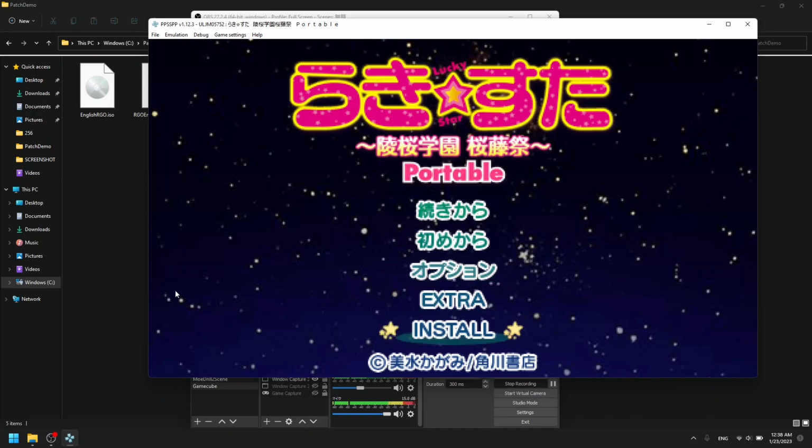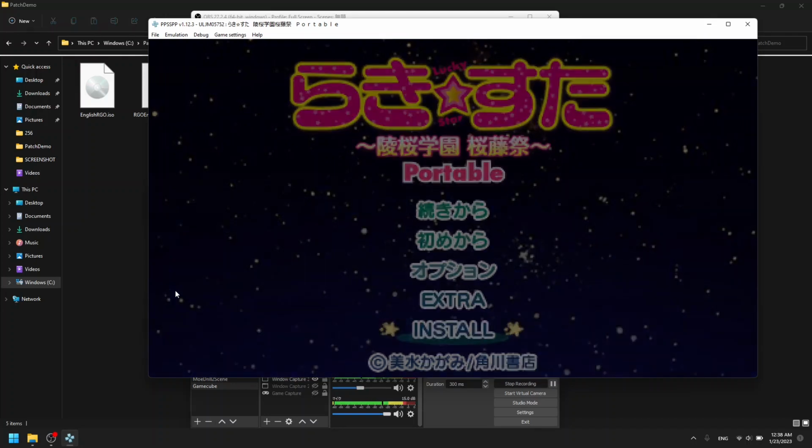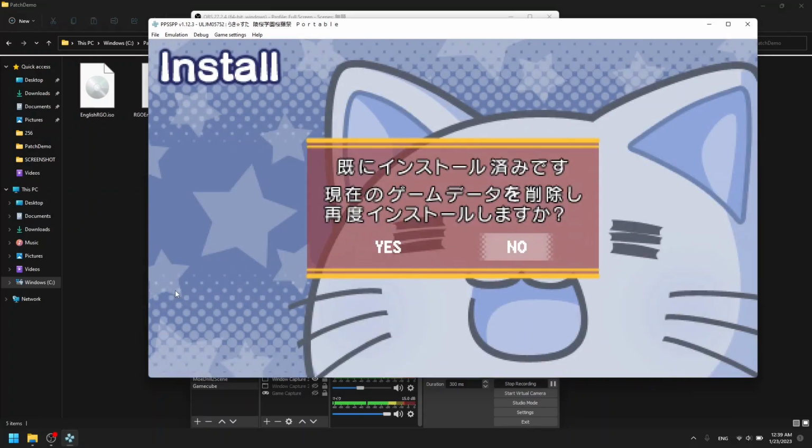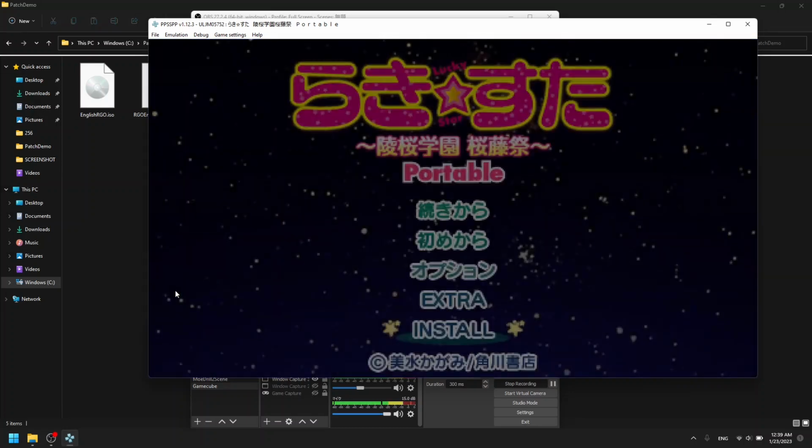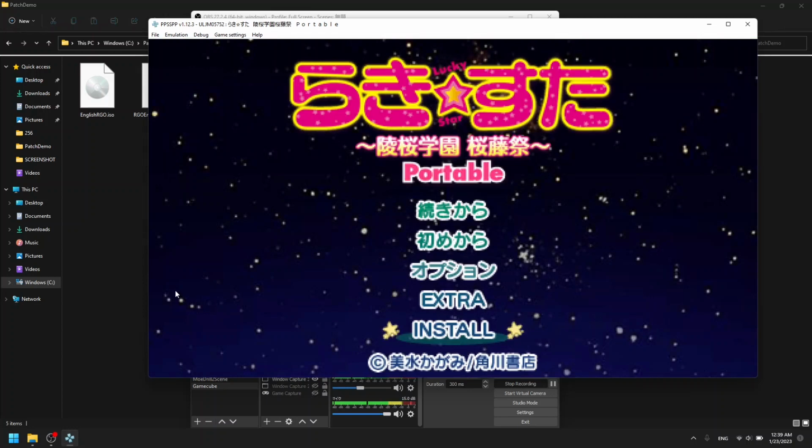Okay, so one thing to make very clear is do not pick install. It's going to overwrite the pictures that were edited for the patch, right? It's going to be bad. So don't do that. If you should happen to install by accident, I'm going to just try to say install anyway, right? Okay, but don't install. Don't install. What will happen is all the translated CGs will no longer be translated, and you will be upset.